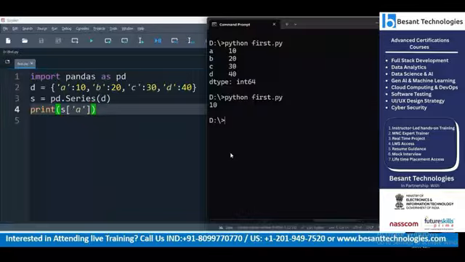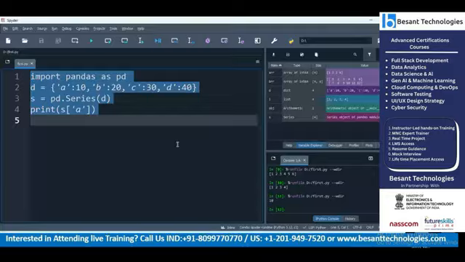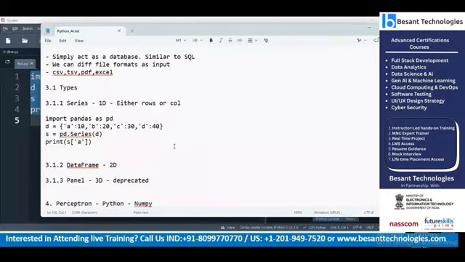So you can create a series, but a series represents the data in a single dimension. Suppose you want to access any one-dimensional data in pandas, you can go with the series, but it is not that much used actually. Next is the data frame, which is two-dimensional, which means it is based on rows and columns of data. This is one of the most widely used data types in pandas, used for all types of scenarios.